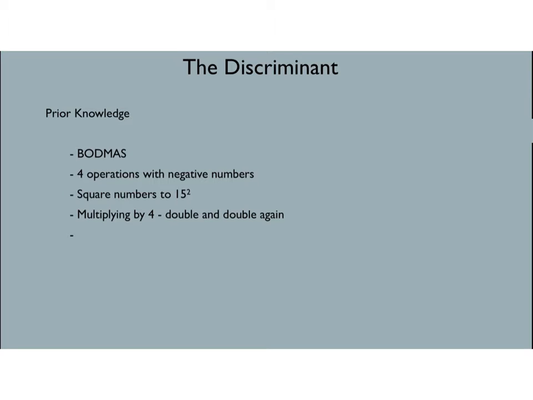If you need to multiply by 4, which you do in the discriminant, it can sometimes be helpful to double and double again. Sometimes that's a wee bit quicker. And you also need to remember that when you get to the point of just multiplying, like when you're working out the bit 4ab, b squared minus 4ab, remember that if it helps you, you can rearrange the numbers into any order that you want that helps you to work it out easier. So you'll see this last one here, a times b, and then instead of having times 4, I've got double and double again.